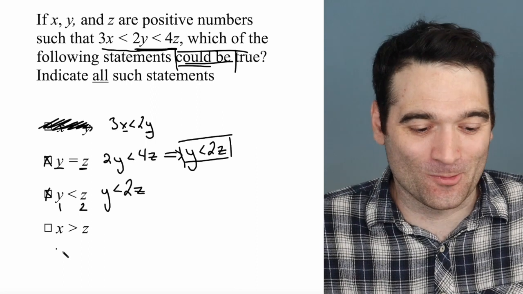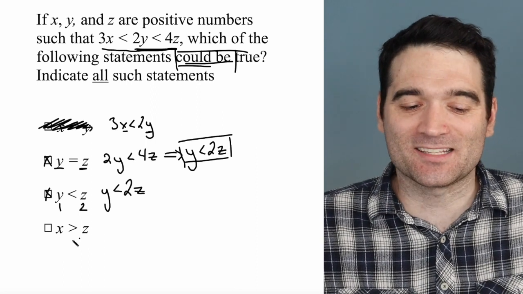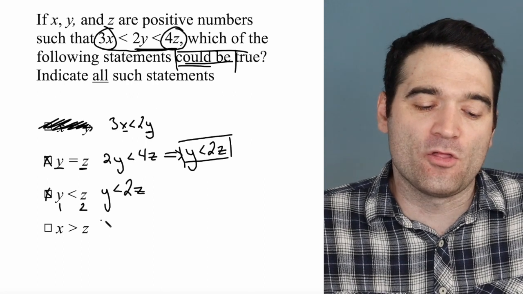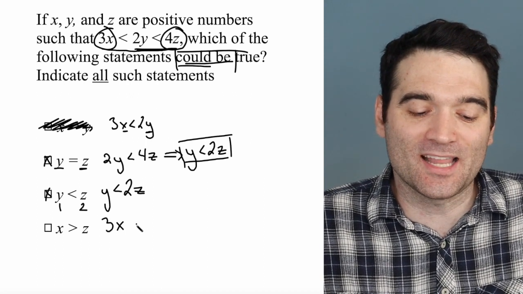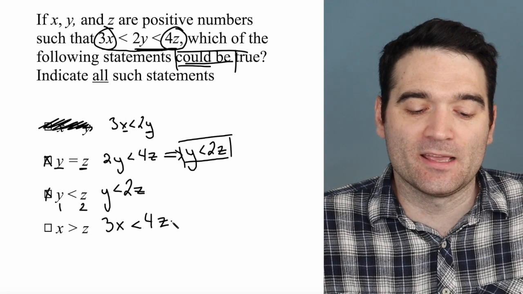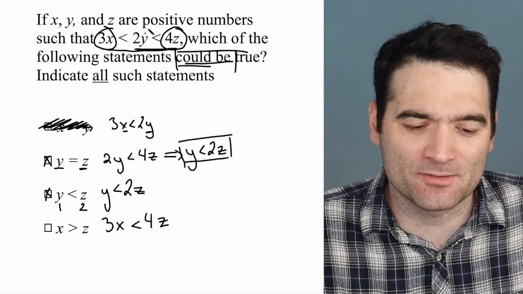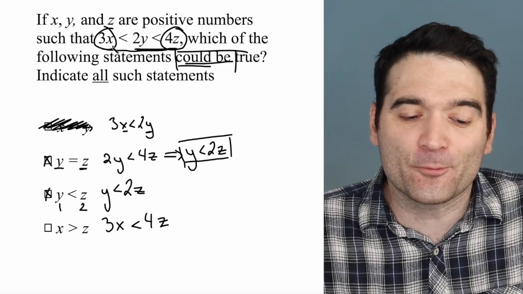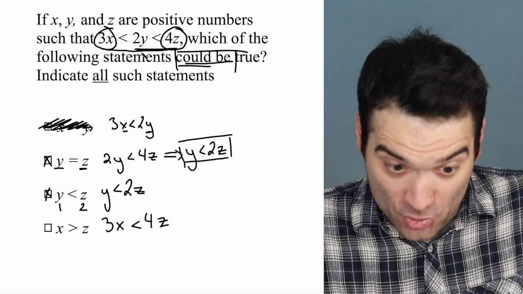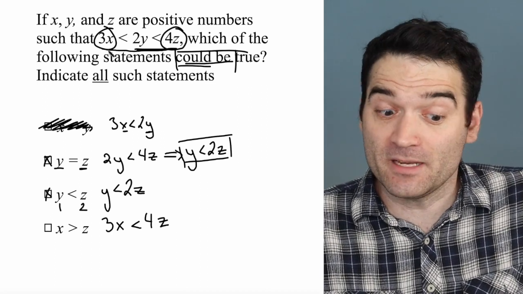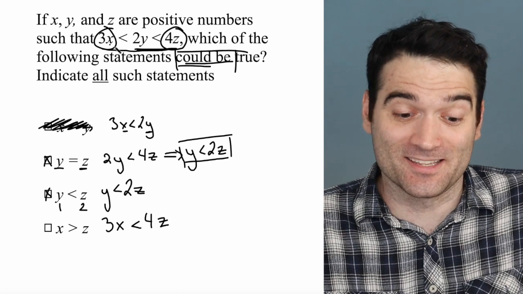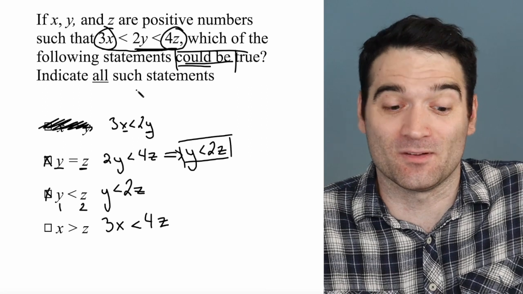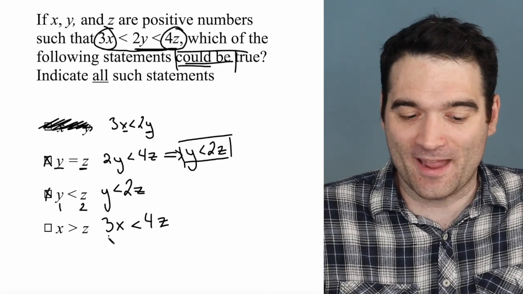Okay, here comes the harder one. x is less than z. Well, let me take the variables that I'm looking at. 3x is less than 4z. You might look at that and say, wait, hold on, what about 2y? You just left 2y out. Well, here's the thing. If 3x is less than 2y and 2y is less than 4z, then I can absolutely say that 3x is less than 4z. I don't need this one standing in the middle to say that this one is smaller than this. So let me write that right there.